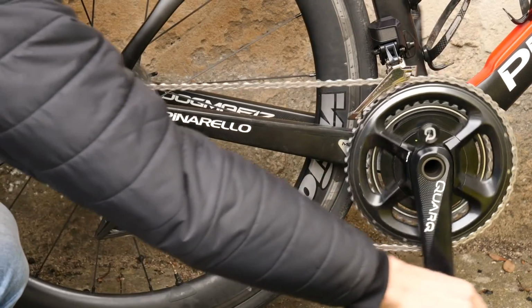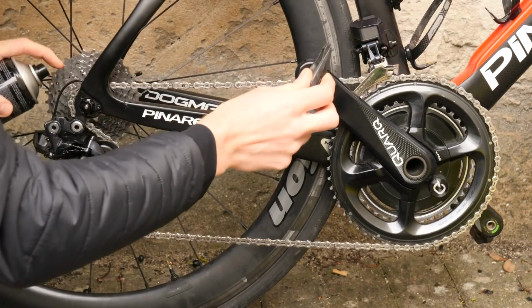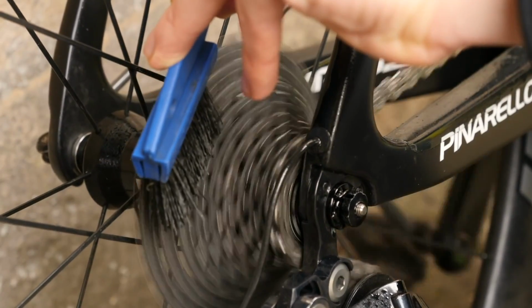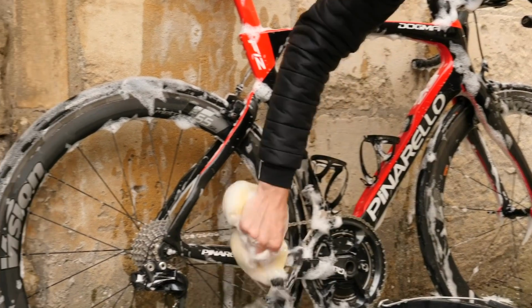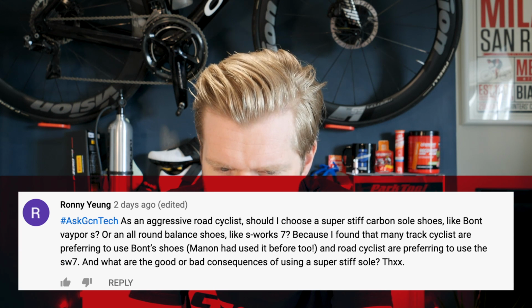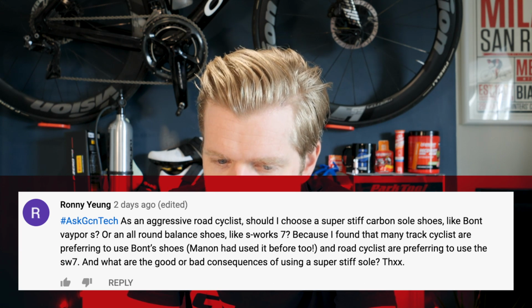So, a specific chain lube for your chain, specific grease for other moving parts on the bike. This will last longer, it will stay in there and won't wash out as easily, so you're not doing it every time you wash your bike. It's more of a longer term service cycle thing. But the springs on the derailleur can seize up if they're not properly lubricated. So yeah, apply something.